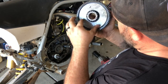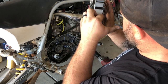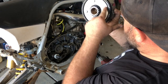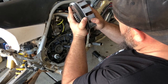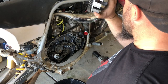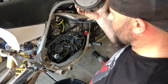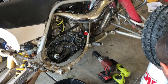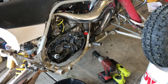Now don't throw this away, because you could. The basket itself is shot, but this gear you can keep. You can get another basket like this, drill these out, and get new cushions. So these are rebuildable. But if yours is doing that, you're going to have clutch engagement problems for sure, especially if it's grooved like this too. So do yourself a favor, spend 160 to 200 bucks for a billet one, and get rid of this guy. We're going to set it aside and grab our new billet one.